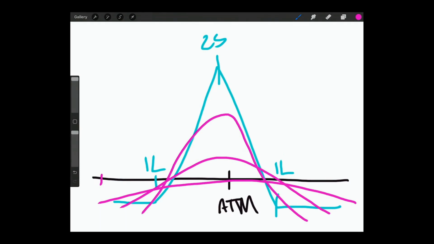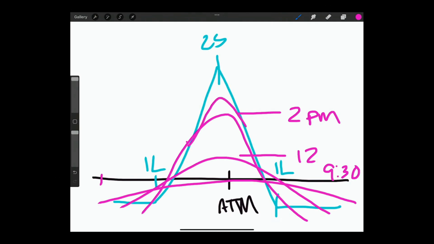Now, the rate at which it moves, in other words, if we were to map this to time, and time zero maybe being at the market open, maybe at 9:30, right? Maybe this right here is 12, and maybe this here is 2 p.m. And then it will continue to move up like this. Maybe this is at 3:30. This is all an example. So it's moving at actually an exponential rate. It's getting faster and faster as it comes up.